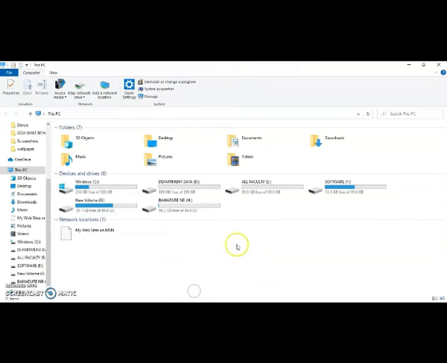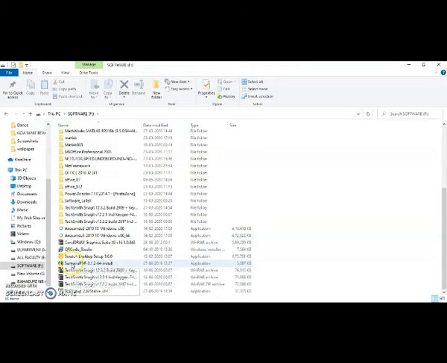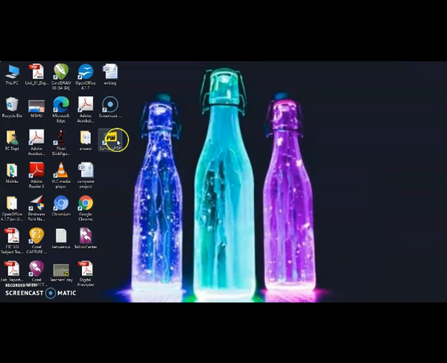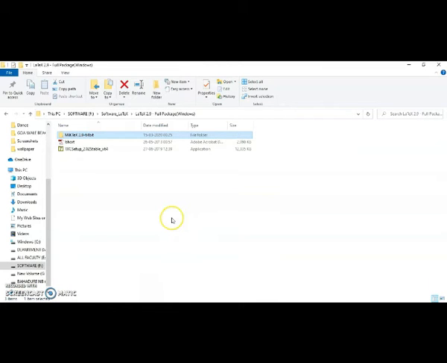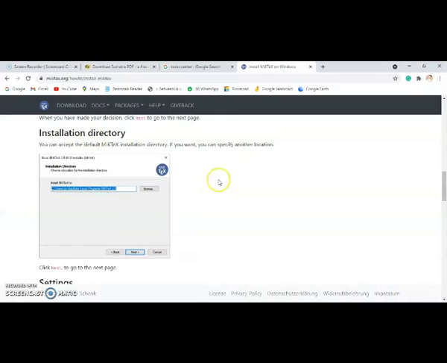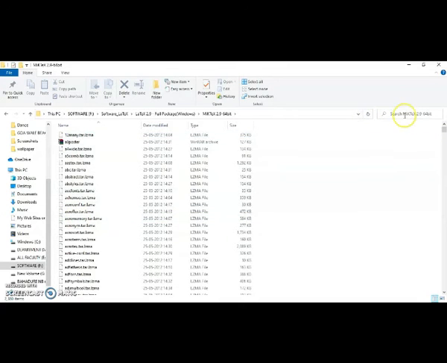Now, I have already done this, so I will show you. This is the Sumatra PDF, this is TeXnicCenter, and this is the full version of the LaTeX software. So Sumatra PDF is already installed. Here the flow of installation of the software is very important, because you have to link this MiKTeX with the TeXnicCenter. The order of installation is: first you have to install the Sumatra PDF, then go for MiKTeX, search for a setup file here.